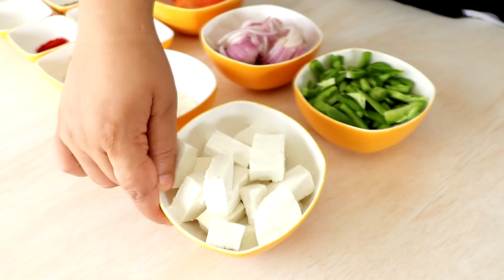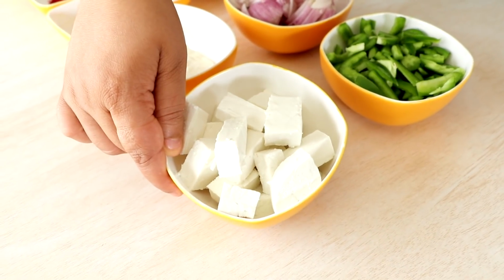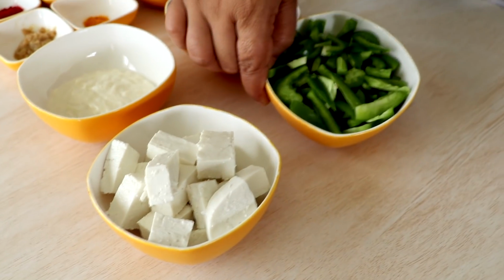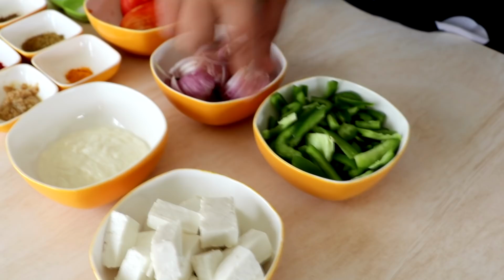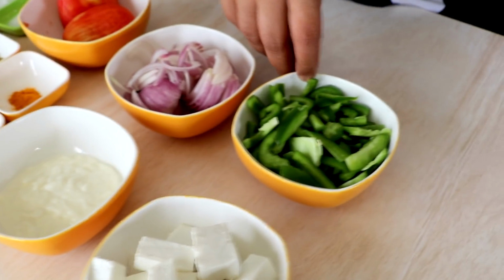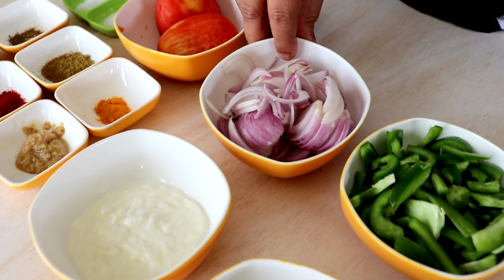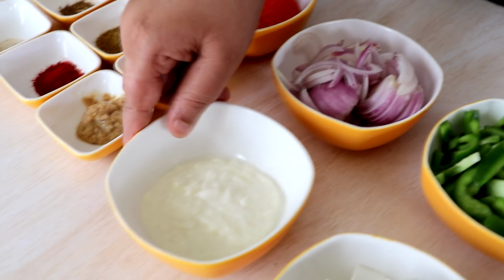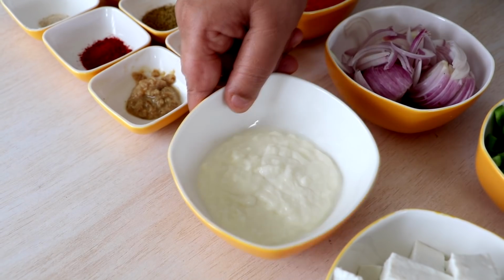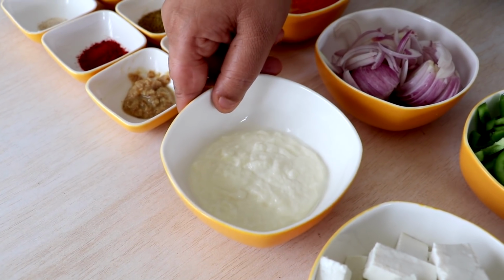Of course, we are going to need paneer, about 150 grams. I have sliced up the capsicum into long pieces like this. This I've taken about 1.5 capsicum. Then I have taken 1.5 onion and I've sliced that as well. I've taken 1/4 cup of malai, that is fresh cream.